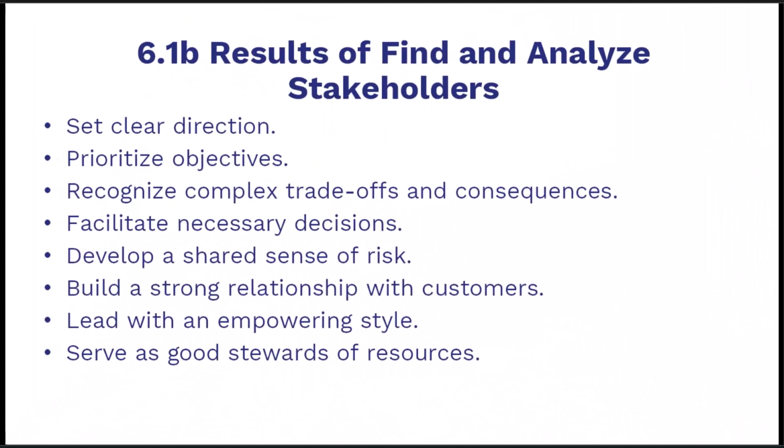6.1b. Results of Find and Analyze Stakeholders. Systematic stakeholder discovery and analysis clarify direction and priorities, surface complex trade-offs and consequences, and accelerate essential decisions. Teams build a shared understanding of risk, align expectations with customers, and lead in an empowering way that invites ownership. Knowing who needs what and why enables responsible stewardship of time, budget, and attention, turning scattered interests into coherent plans and durable commitment.